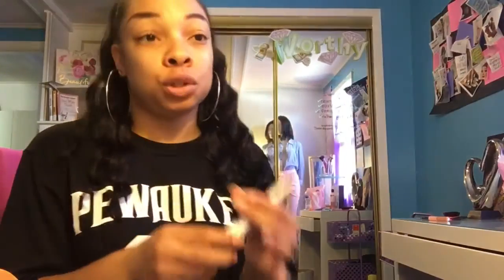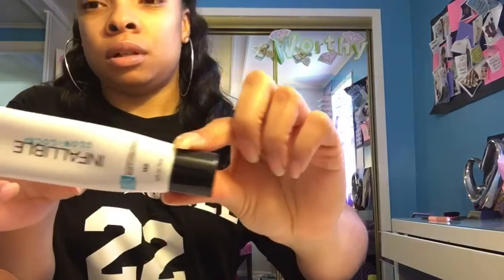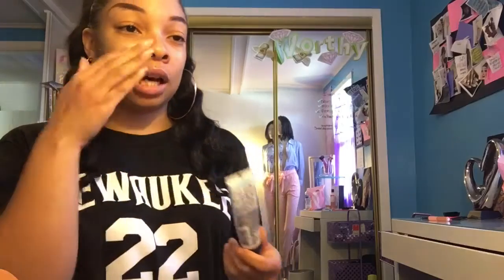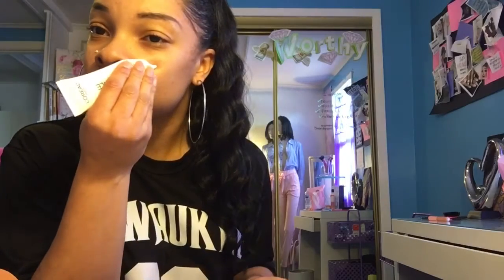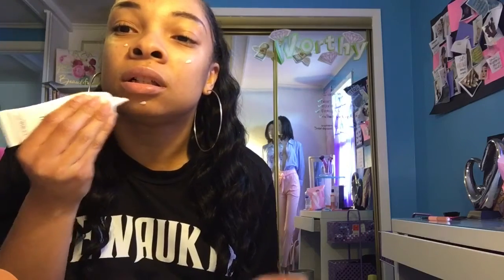Very first thing that I like to do, I don't do this all the time, I only do it when I have time to do it. Before I put on my foundation, I put on this. This is L'Oreal Infallible, and it's like a glow illuminator because I like my skin to look glowy, and naturally my skin already looks glowy. You can tell here on my YouTube, and you can tell a little bit on this Instagram Live as well. I just do a little squeeze on my cheeks, on my forehead, and then down by my chin.